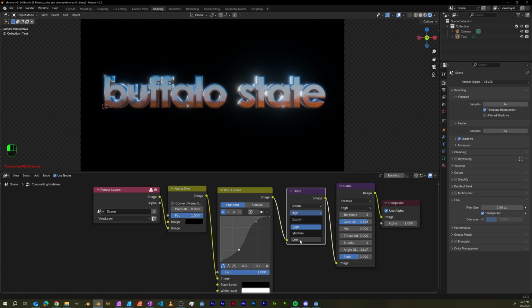All right, and I'm still in the shading tab, and I like to stay in the shading tab because I use these nodes a lot. Pay attention to whether you're using the compositor, or the shader editor, and inside of the shader editor you have the world editor, as well as the line style. Don't use the line style too much these days. All right, so that's the world, and then let's go back to the object, and this is the object. I'm not using any special textures beyond that HDRI.